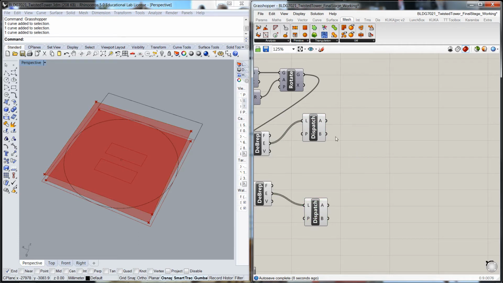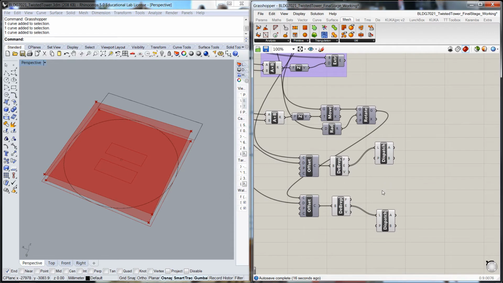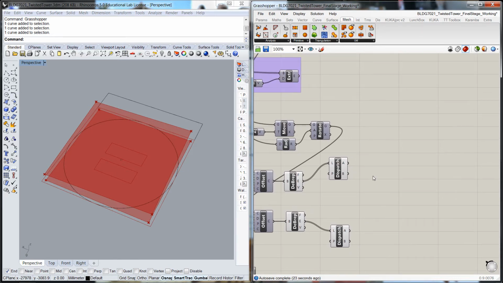Now, I'm just going to concentrate on this top one here for now, and I'll just quickly duplicate that further down here. So what we've got here, don't forget, this is the base of the columns, and this is the top of the columns that I've got running.